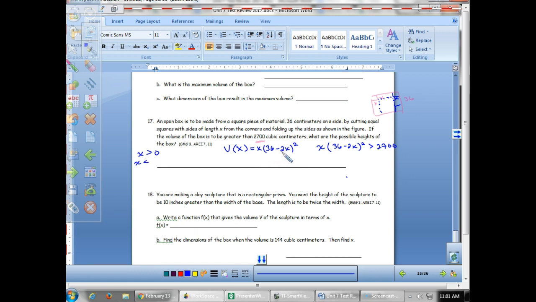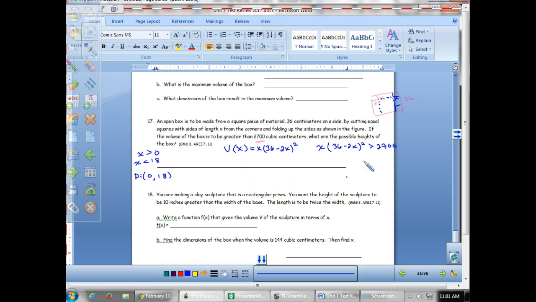It'd just be 36 divided by 2, right? Okay, is everybody seeing that piece of it? So x would have to be less than what? 18. Because if x is equal to 18, I get 0, and that's not going to work. I'm going to get a volume of 0, and there's no function if you have no volume. There's no box if you have no volume. So my domain is going to be (0, 18). I'll get my solution and kind of overlay that domain on top, if that makes any sense.